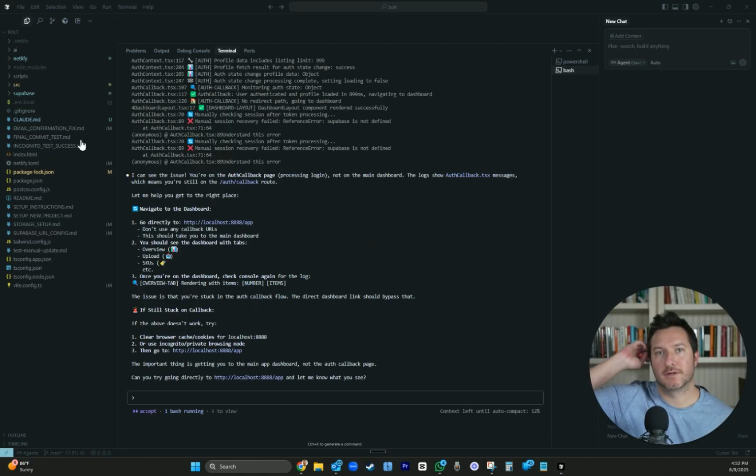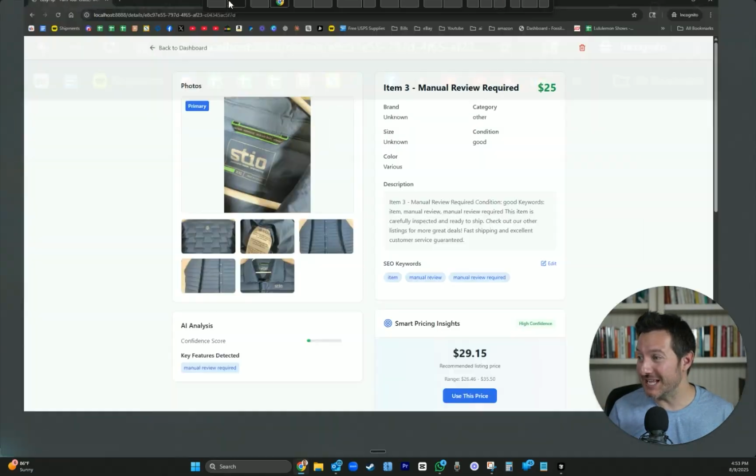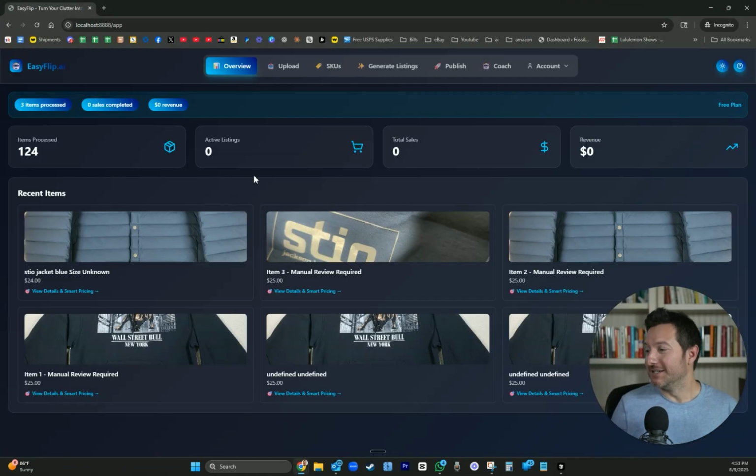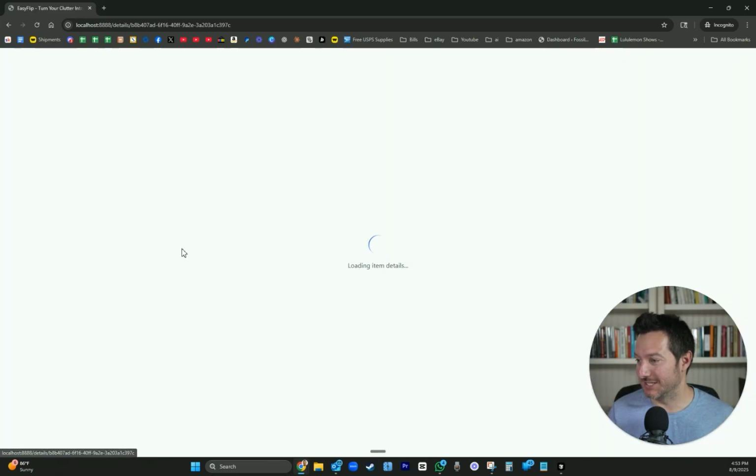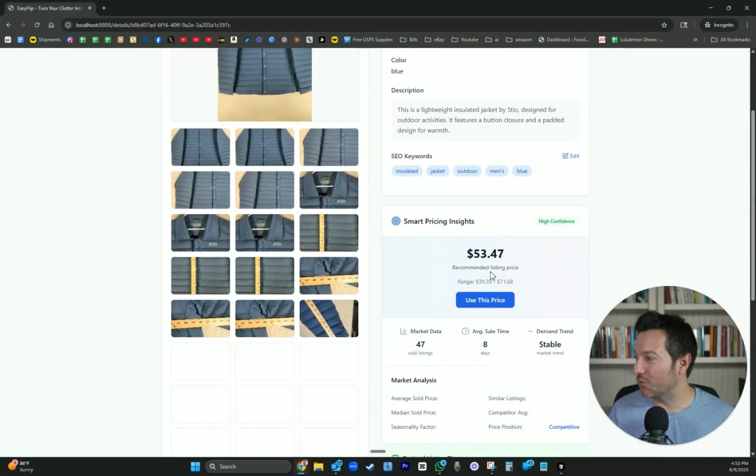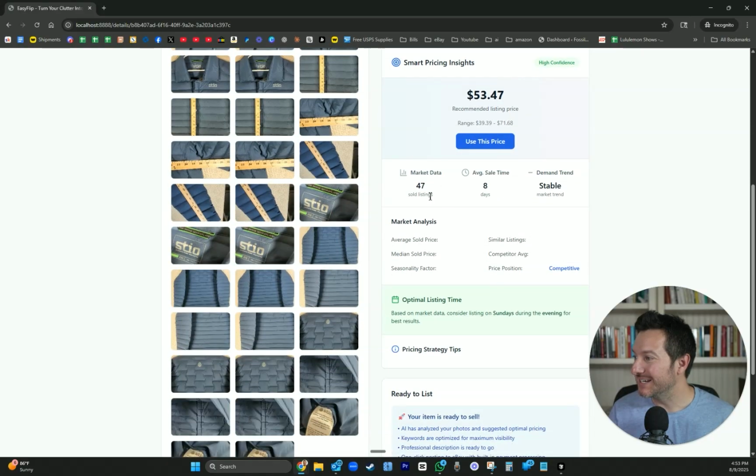What happens? It works. It's because I don't know, maybe you've experienced this, but using incognito mode to test out changes has been huge. I've been using Google Chrome, and it seems like I have to clear the cookies and the browsing data like every 15 minutes. It doesn't work. And look at this, y'all. Look at this. This is so amazing. So we can now click on the items that have been processed, and it comes with recommended listing price, sold, and this is insane. This is what we wanted.